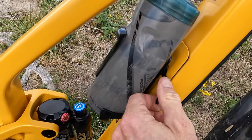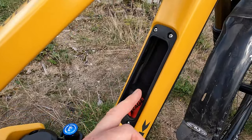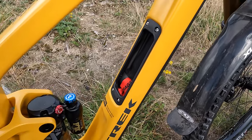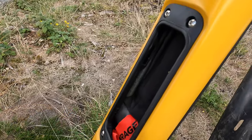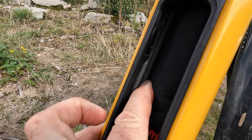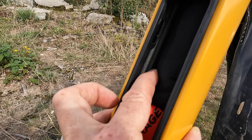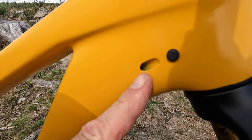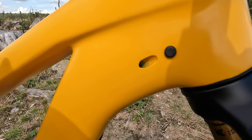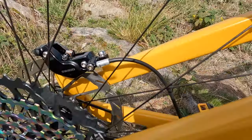Underneath you have full internal storage — I've got a tube in there and a Bontrager pouch for tools, spares, and CO2 cartridges heading up towards the head tube. It is a little cramped because of how the frame shrinks down there, so it works best if you take the tube out unless you're using a super light tube. You've got braided internal carbon lines where all the internal controls run — your rear brake and rear shifter lines, if you've got a wired gearing setup, all run through those. On this bike it's an AXS wireless setup, so you can actually see the carbon weave inside the unused port. As soon as you put a cable or hose in, it travels all the way through the bike, though it is external on the rear chainstay.